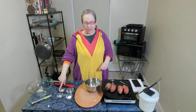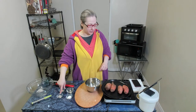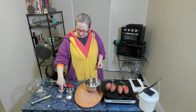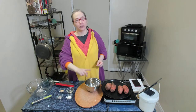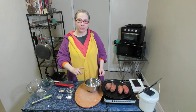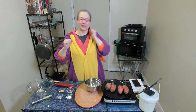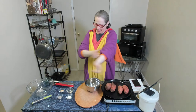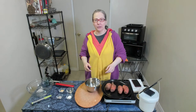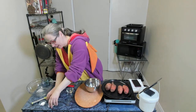Then we have 1 teaspoon of garlic powder, 1 teaspoon of salt, and 1 teaspoon of grains of paradise. For those of you at home, if you are not allergic to black pepper, you can just go ahead and use black pepper instead. If you are allergic to black pepper, I highly recommend getting grains of paradise because it is awesome. It tastes the same, but it is not the same. This is what we're going to be putting on our beautiful things. We're going to move them out of the way for right now.